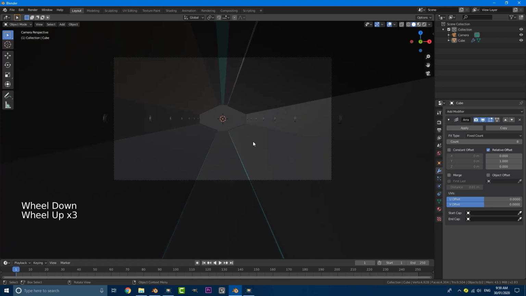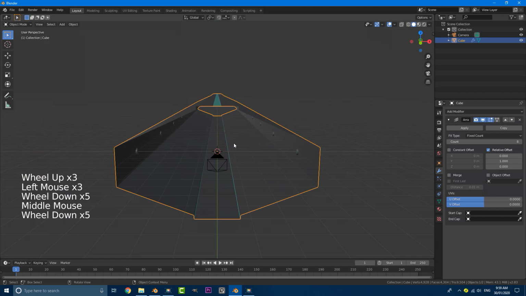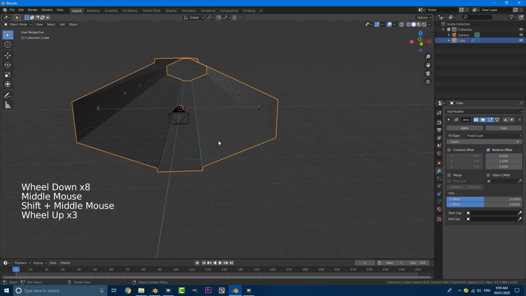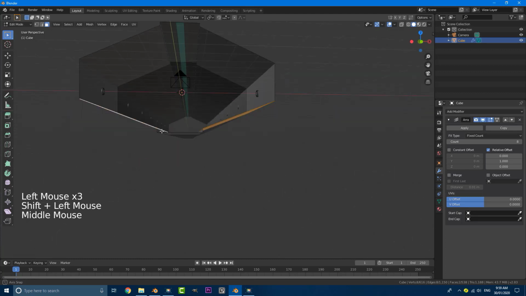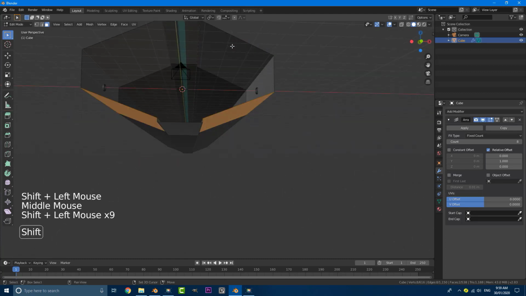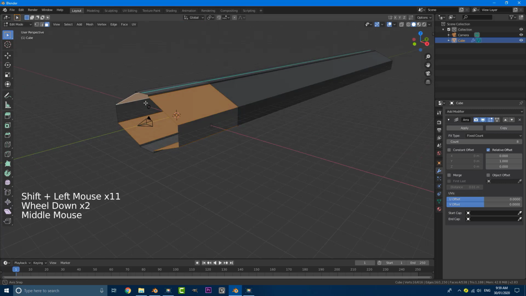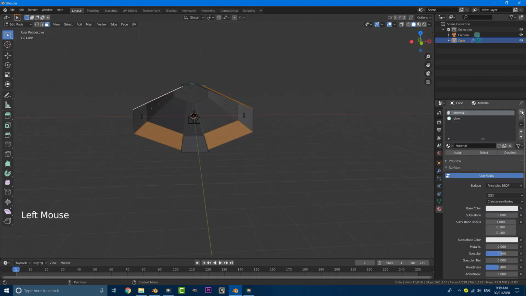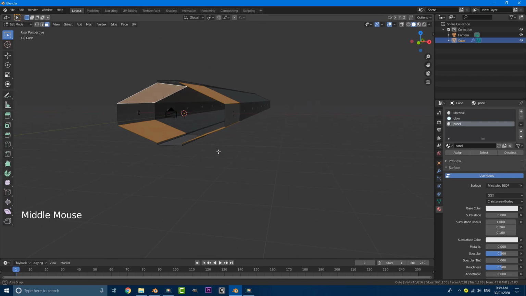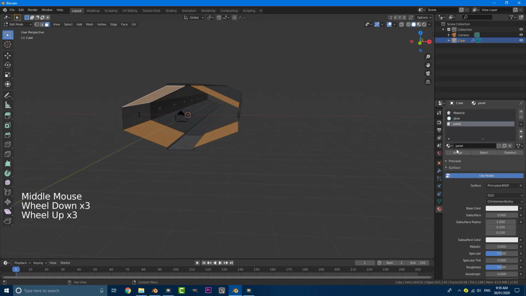What else did I do to make things a little bit different? I think I added in some panels here, so I'm going to show you how to make that material. It's pretty straightforward. We're going to tab into edit mode, go to our face select, select this face, and select this guy here as well. Holding shift, select all of these four, like that. Once you have these four selected, go to your materials tab here. We're going to add in a new material, go new, and let's just call this panel. Hit enter, and make sure it's assigned.